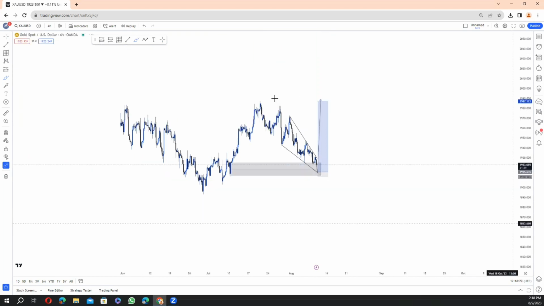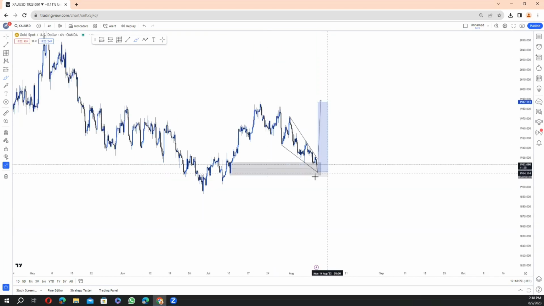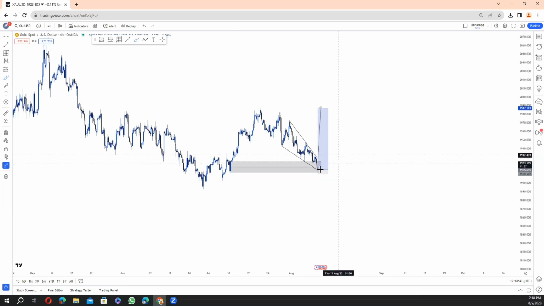So as you guys can see, price is pushing back to this area here. We're going to be looking for those nice buying opportunities on the third touch. We have this nice order block from the H4 time frame, as you guys can see, that we're going to use for this entry. Obviously, our stop loss will be below the order block, and then we're going to be looking for at least 90% of this pattern. At the beginning of this pattern, we know that 90% of the time price will go back to that.